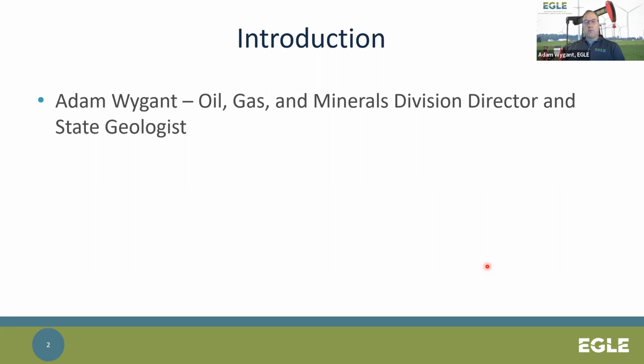Because at the end of the day, that's what primacy is: for a state to have primary authority, to act as the Class II administrator, that we have equally effective protection of underground sources of drinking water in Class II UIC. We had that substantial rule set passed. I noticed that Tricia Hagerman mailed out our first application for primacy to the EPA on September 24th, 2018, so 4 years ago.